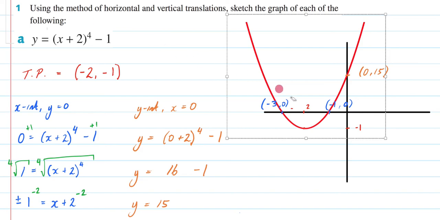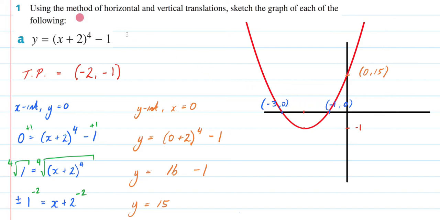Now I'm just trying to fix this up to make sure it is pretty. Let's move this a bit more to the side just so people can clearly see it's -3, 0. And then I think it's a good idea to write down what our turning point is as well. -2, -1. Okay, hopefully that is clear and everyone understands what I did there. I will see you in the next video.